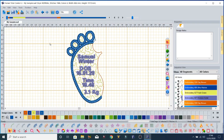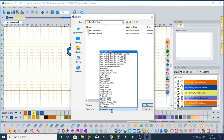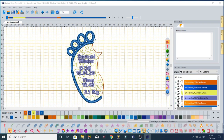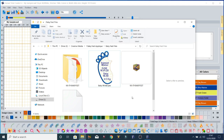File, save. And then we're going to generate our embroidery file format. So I'm going to go to File, Save As. Then here I'm going to give it a name, and I'm going to call it Baby Winter. And in here I'm going to select my machine format. You need to select whichever one you need for your machine, of course. And then click Save. Now when I click on the file where I've saved it, I can see that the size is correct, the number of colors in the sequence are correct, and I'm confident that that will stitch out beautifully. That's all we need to do from a software point of view.